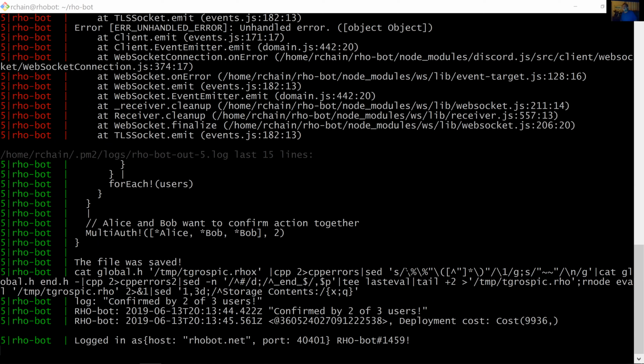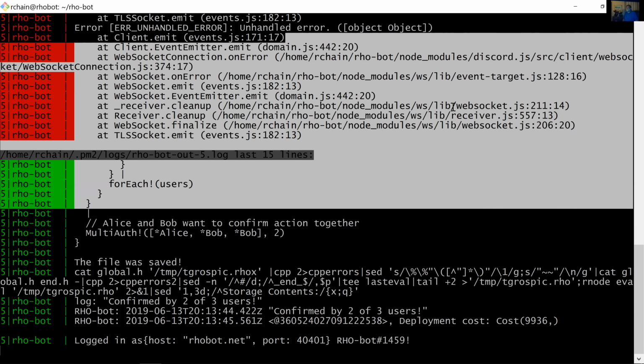Okay, we can see that somebody's been playing with rho-bot, and they're working on a multi-authorization contract, and you can see they got output that it was confirmed by 2 of 3 members. So it's a multi-sig wallet or something.